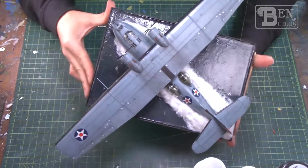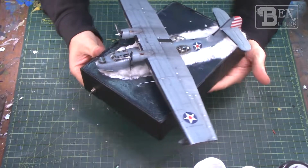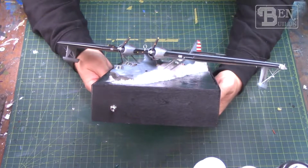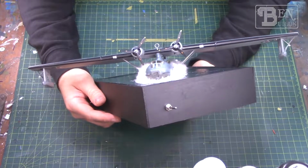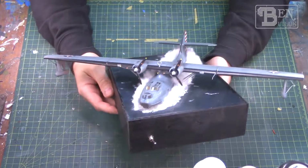It's going to go up on the shelf there at work because I don't have any room for it here at the house. In terms of other projects coming up, we do have a couple of videos in the back of my mind that I've been working on. So hopefully I'll have something more for you coming up in the next week or two. And I also have another build series that we're bringing back. So it's going to be fun to dive on in on a couple more projects.